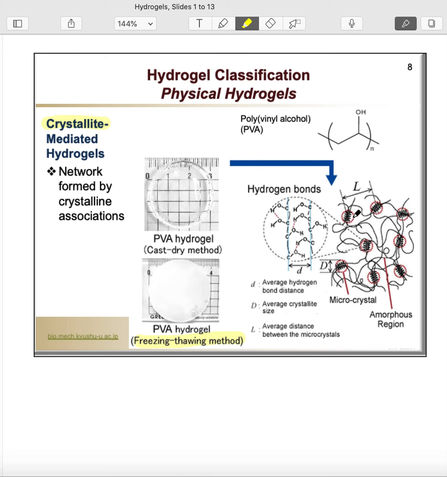where the chains are stacked with one another and are interacting through hydrogen bonds. Depending on the level of crystallinity of your system, you might end up with a clear system, a PVA hydrogel that is transparent, meaning that you have a low extent of crystallinity. And in this case, most of the hydrogel might be held simply by hydrogen bonds, or you might end up with an opaque hydrogel that indicates that you have a high level of crystallinity, a lot of these different microcrystals that are basically junctions in between a number of chains of the polymer.